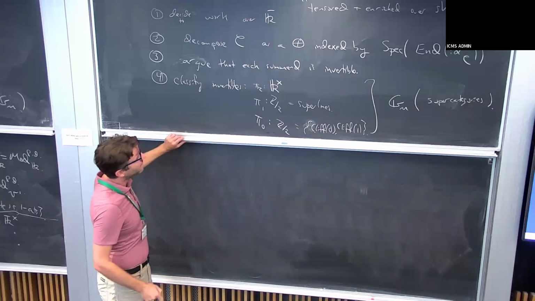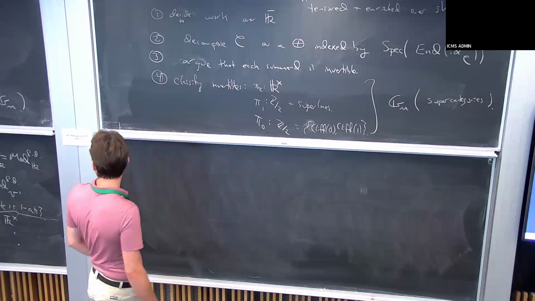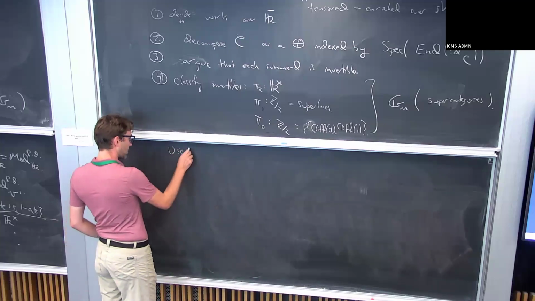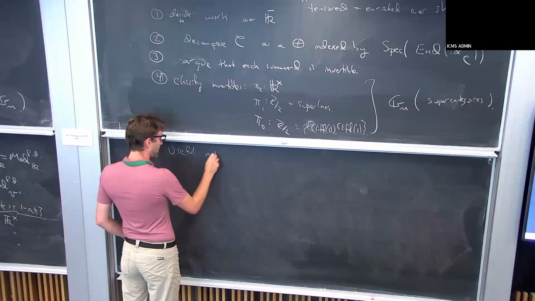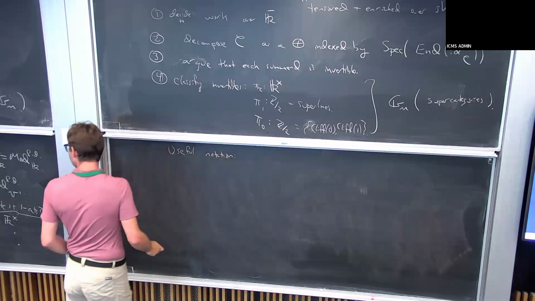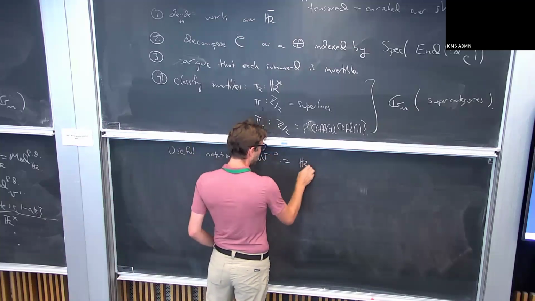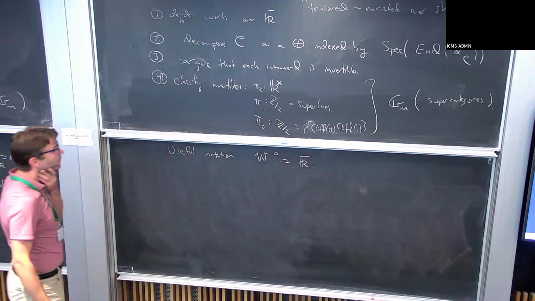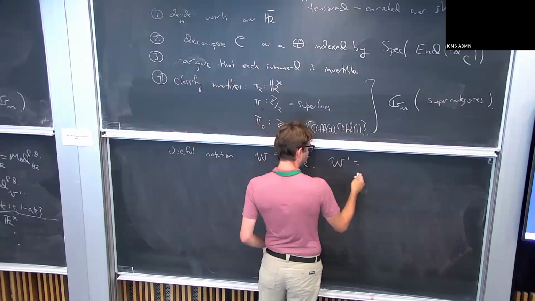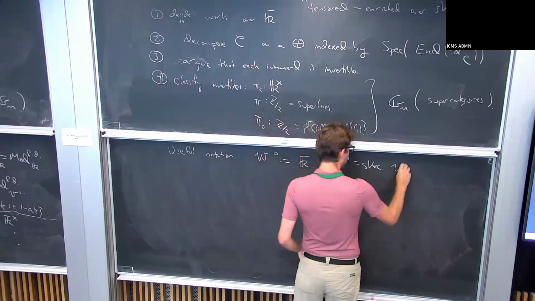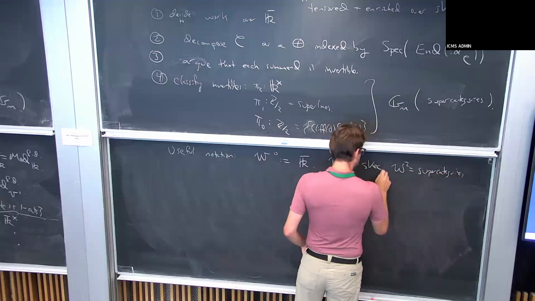So I want to make a couple of comments about this. There was a reason I was saying all this. As I said, I want to give a bit more useful notation, or I think it's a useful notation, which is that the letter after V is W. So I'm going to write W0 for the algebraic closure of K. And I'm going to write W1 for supervector spaces, categories. And we'll come back to that in a moment.